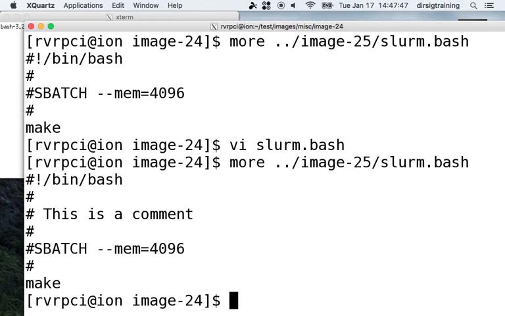Because it's a symbolic link, it's all pointing to the same file. If you make one change in common inputs or any of the other files, that change propagates through all the directories you've just created.